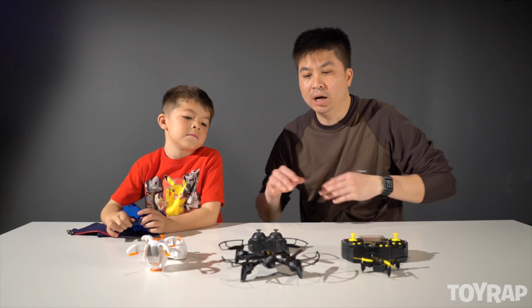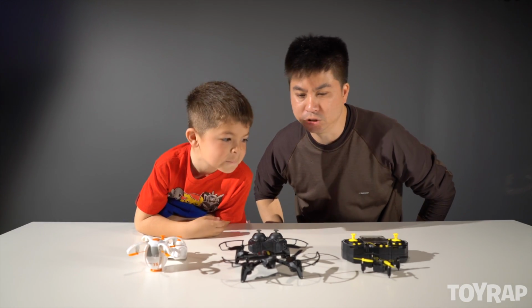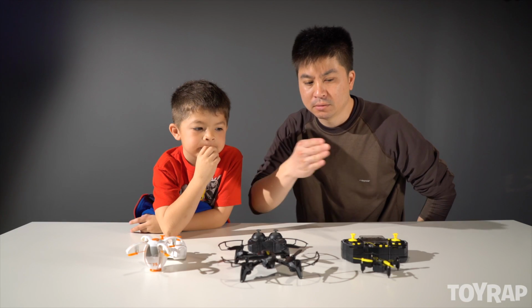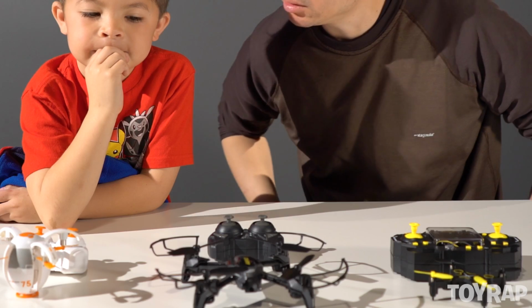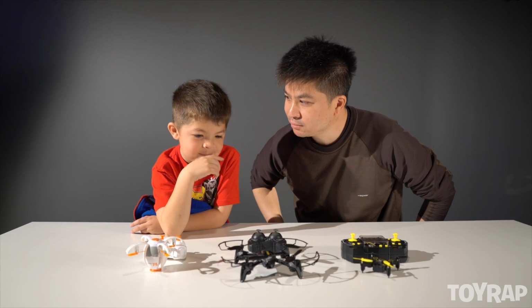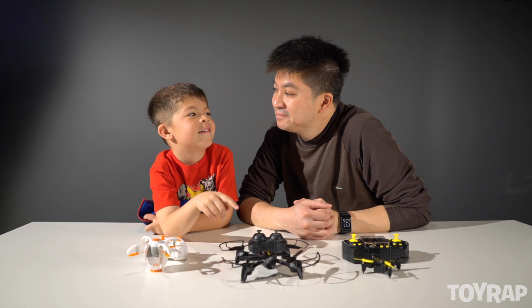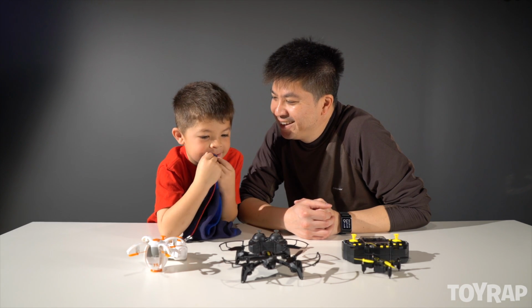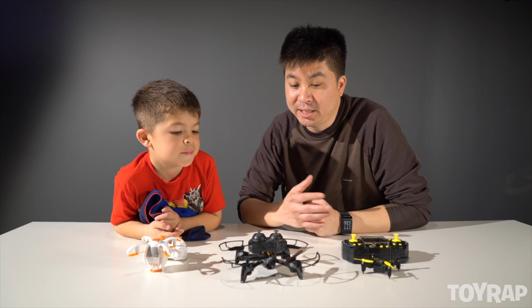Okay, so of the three drones, which one is your favorite of the bunch? The Sky Beetle, the Python, or the Explorer? Python. Okay. I like snakes, and it's called a python. So you like it just because of its name? No, and I like that it can take pictures. Oh, okay. I like it because it's stable.